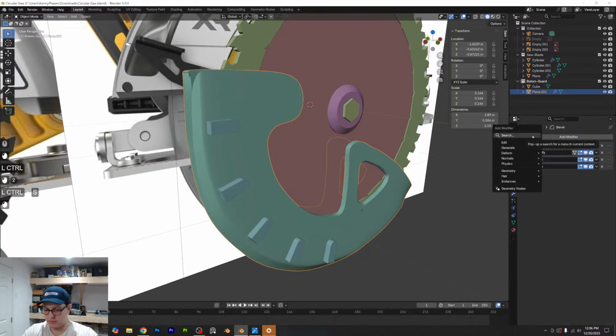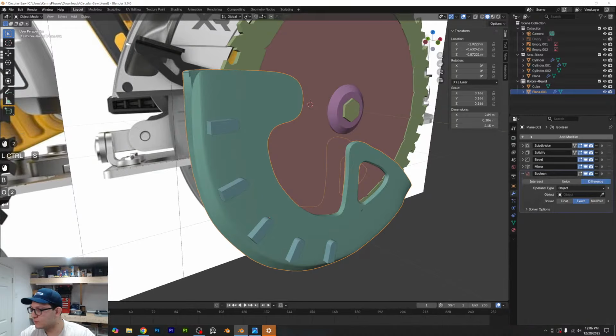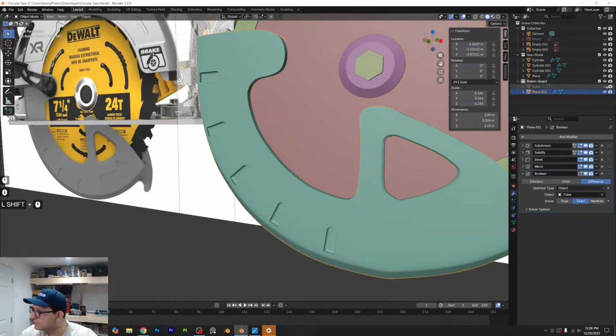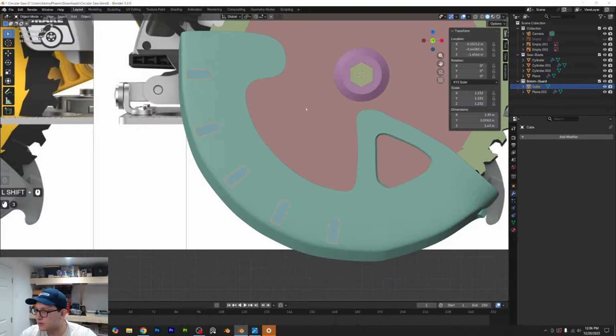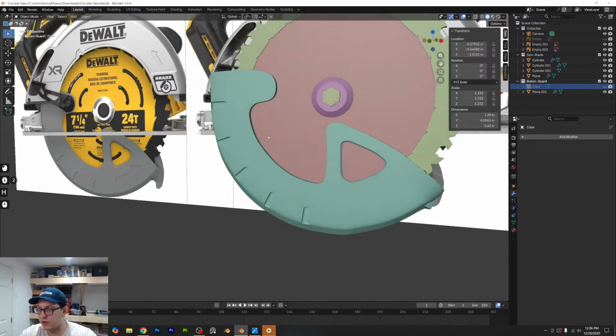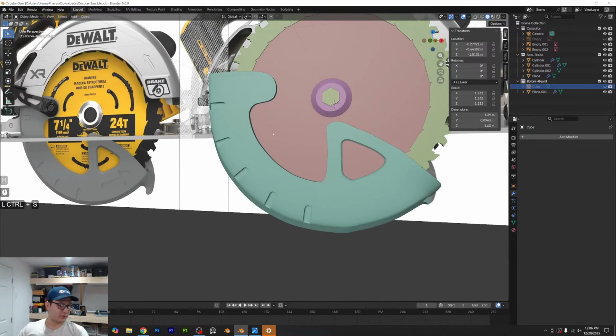We'll go in here. We'll add our Boolean. And we only really need this on the one side anyway, so I'll go ahead and select that. I'll hide. And now we kind of have those marks. And if we need to bring them out more, we just click here. Bring them out more towards the edge. And now we have those marks that we needed. And then the next thing we'll do the same concept, but we'll do this with the arrow as well. I'm trying to go for like a higher level of detail here.